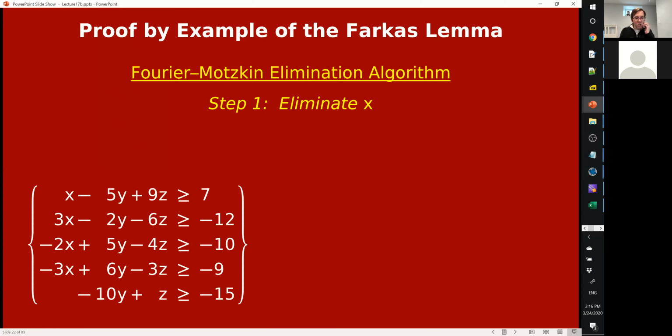So just like you're taught in high school to solve systems of linear equations by first eliminating the first variable, then the second variable, then the third variable, you can also do that with linear inequalities, and that's what Fourier-Motzkin elimination does. So step 1 is to take this system of linear inequations and find another system that doesn't involve x at all and whose satisfiability status is the same as that of the original system. So how are you going to eliminate x? Let me tell you.